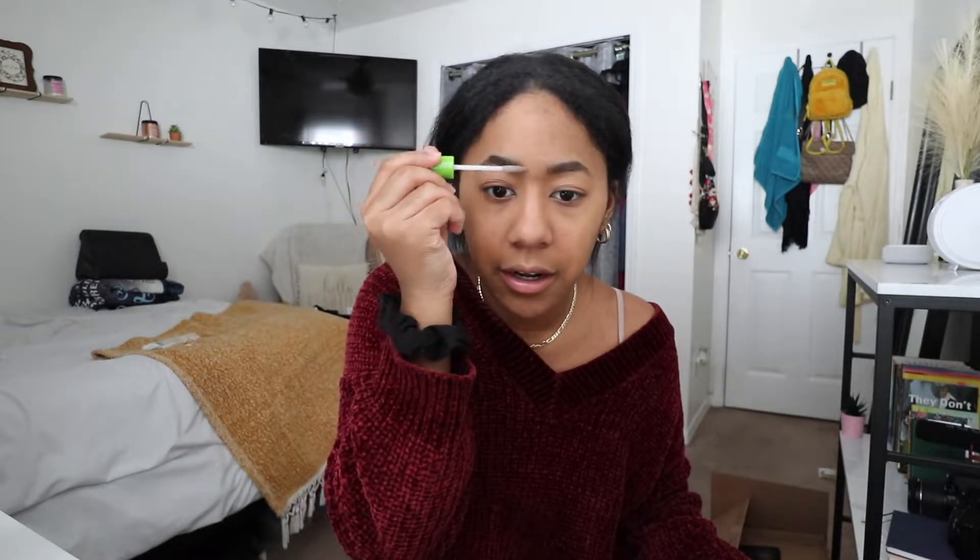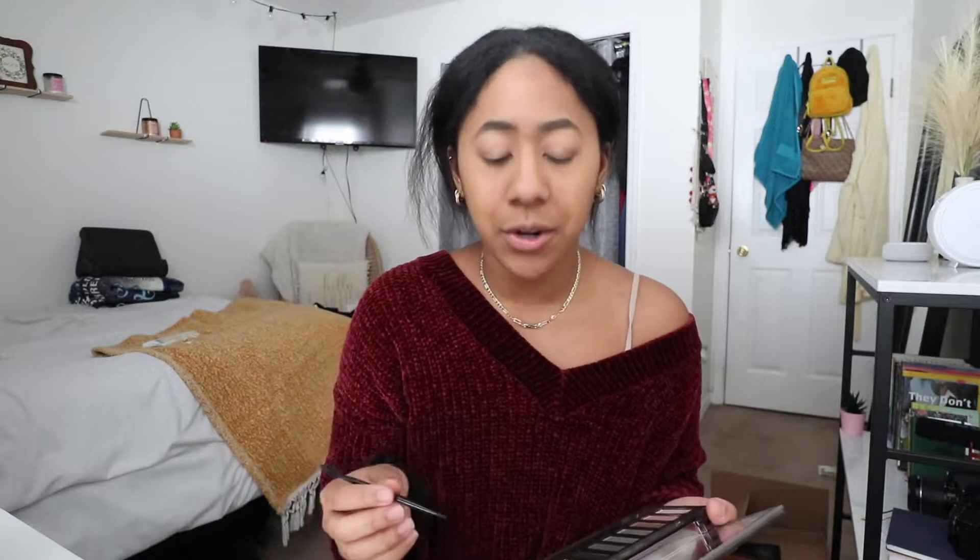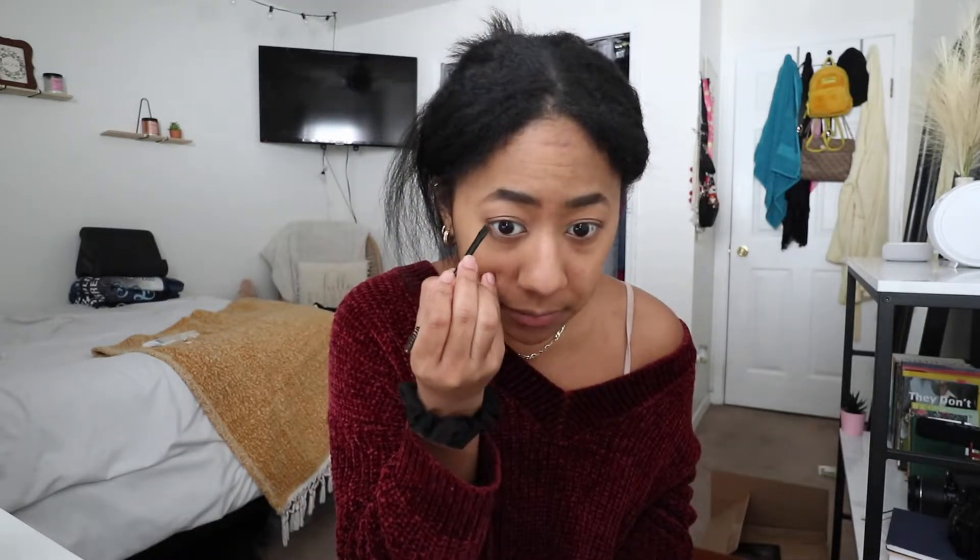Now I'm gonna do my eyebrows. Lately I've just been going back to my original roots — filling them in with eyeshadow because I kind of like the messy eyebrow look. Truthfully, I ran out of my pencil and haven't had time to get a new one. I'm taking some Maybelline Great Lash clear mascara to set my eyebrows. Then I'm taking a little fluffy brush with a brown color and putting that on the outside and underneath my eyes to darken it up a bit. My eyeshadow brush just broke — honestly, I don't know what I'm doing anymore.